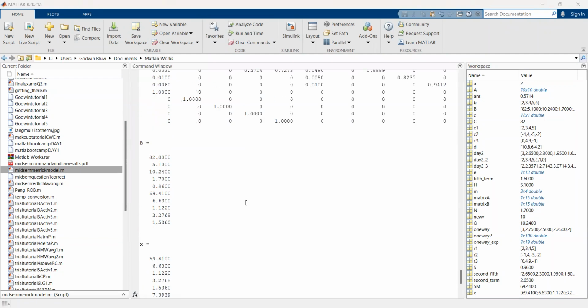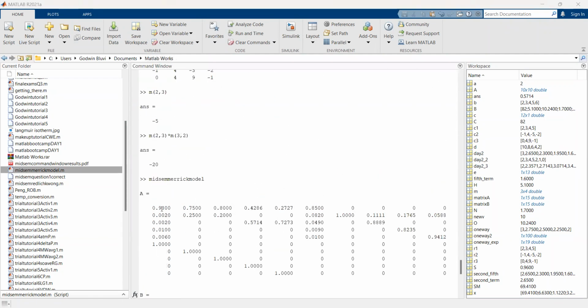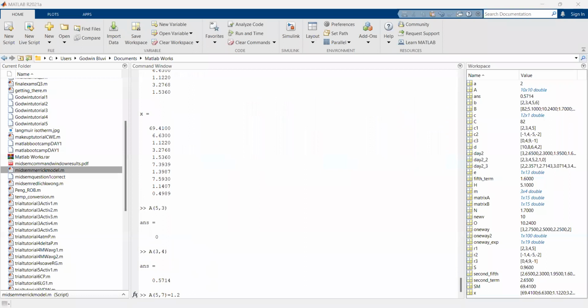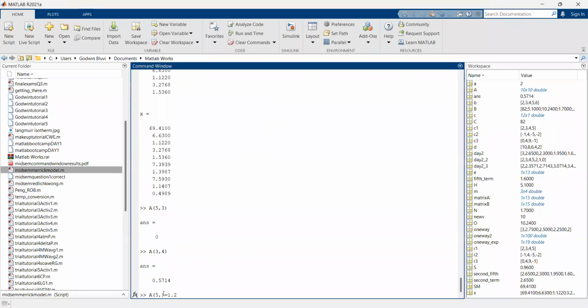Let's continue. Let's say we have our matrix A here, and we realize that the fifth row and the third column had an element 0. Now we want to change that element 0 to 1.2. Do you get it?